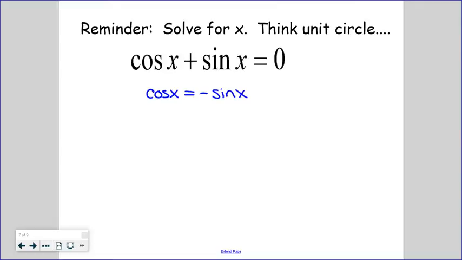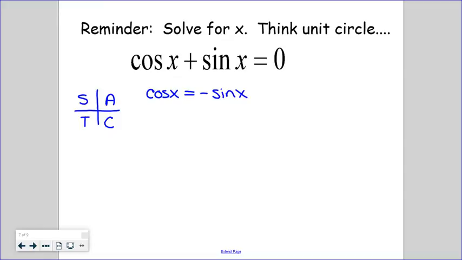Yep, they are opposite signs in quadrants 2 and 4, right? So right now they're saying that they are equal to each other except they are opposite signs. And that would happen, or could happen, in quadrants 2 and 4. This is not going to look familiar to everybody, but some of you have been introduced to All Students Take Calc, just a little mnemonic device to remind you where things are positive and negative.